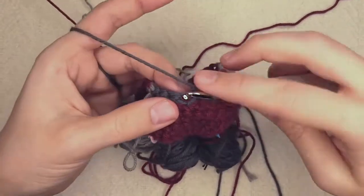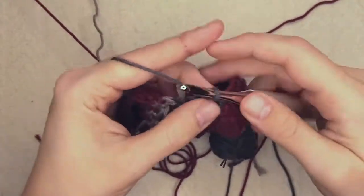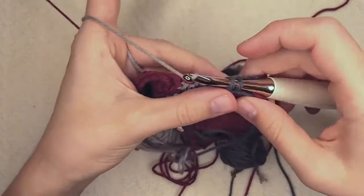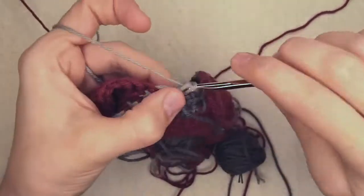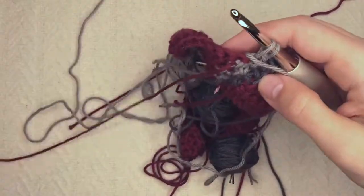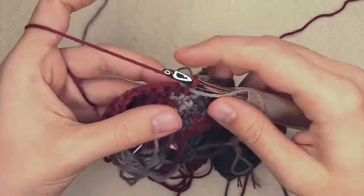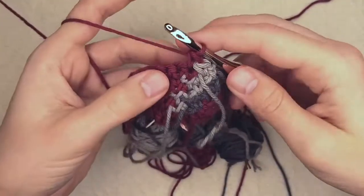Do 4 stitches in gray. 1, 2, 3, 4, and switch to silver. Got 2 stitches in silver. 1, 2, and switch to red. I think the hardest part about color work is just managing your yarn colors to make sure they don't get all tangled.